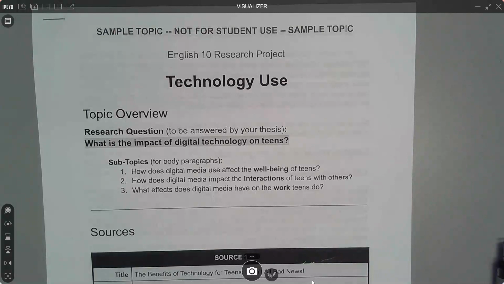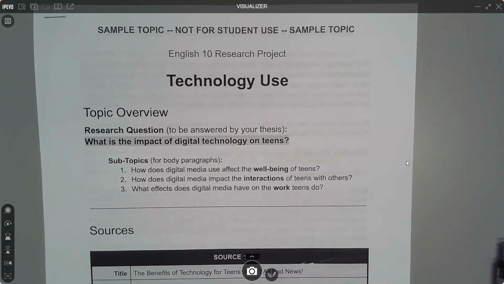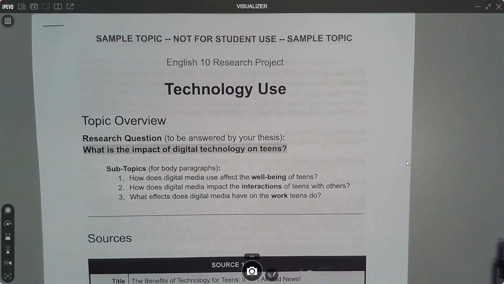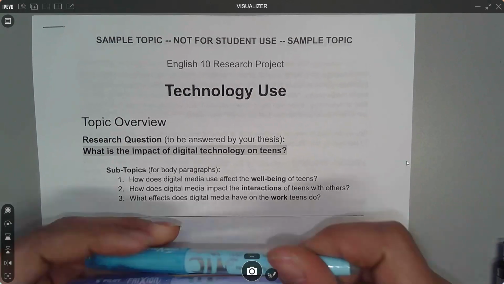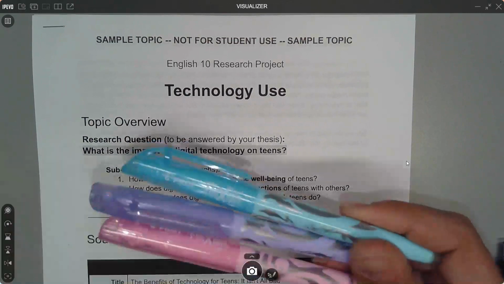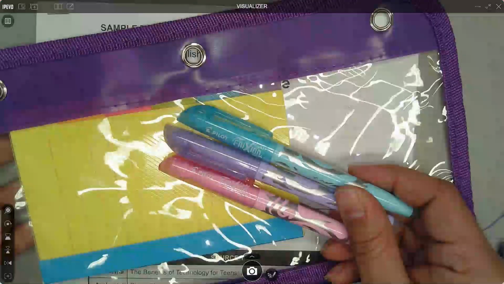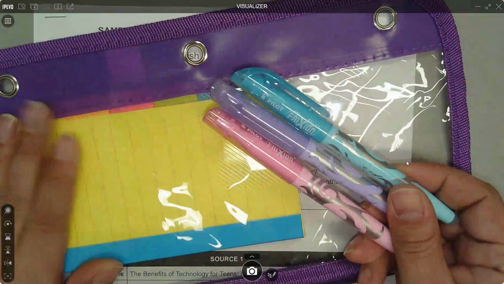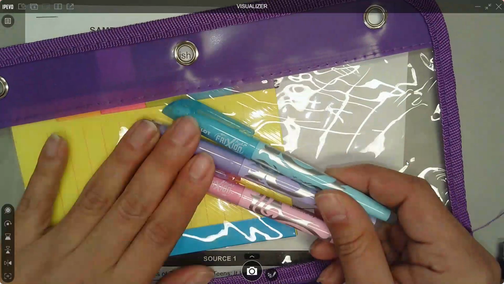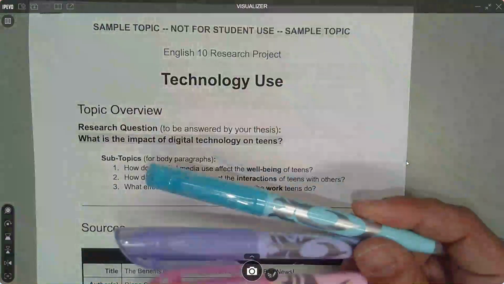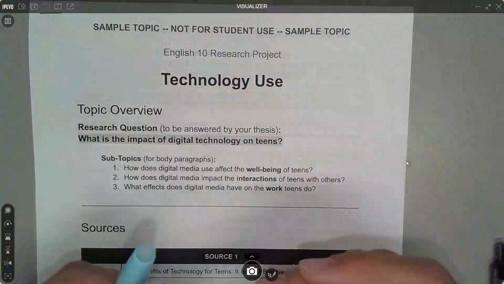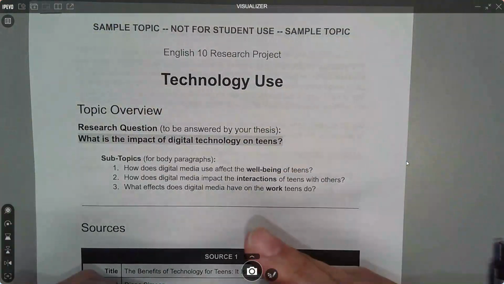You got this packet in class, and the first step is going to be to create a color code. So you have these toolkits to use in class that have stickies, which will be materials you need for step 2, and it has 3 erasable highlights in different colors. You can borrow a set of these from me if you need to work at home or during study hall.